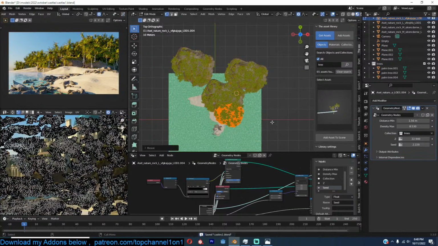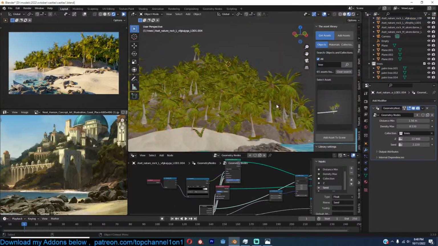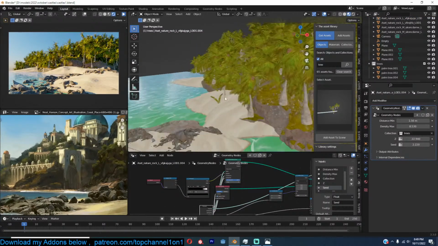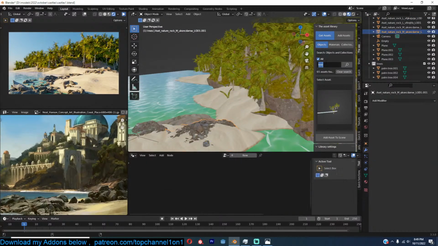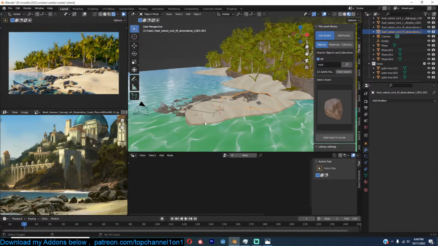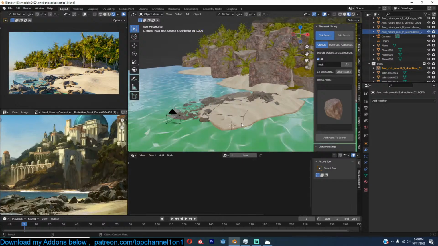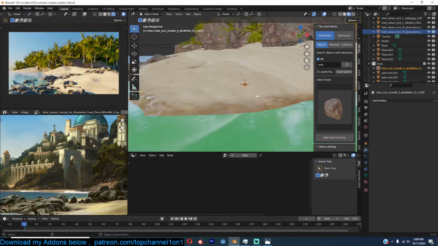So I want to go to one of these islands, switch out these trees for some rocks. So let me search for some rocks. So just use one. Let me use one like this. I'll just have that here.